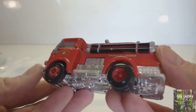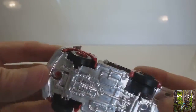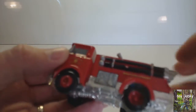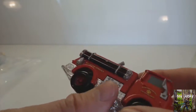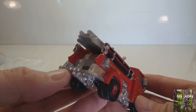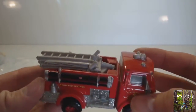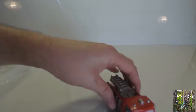And then we've got Red, which is the fire engine, fire truck. Got a plastic bottom. Plastic ladder. I think that's die cast. Yeah, that's die cast. Great tampo on there. A little scratch on the front, but we're not bothered about that. I say I only paid £4 for these, so they are really, really good. Really, really nice quality toys. Quite a heavy vehicle. Very fast, but drives nicely, unless it rolls.